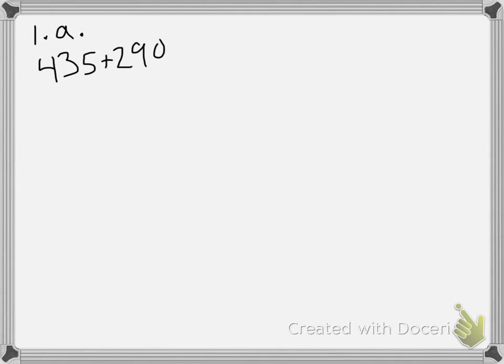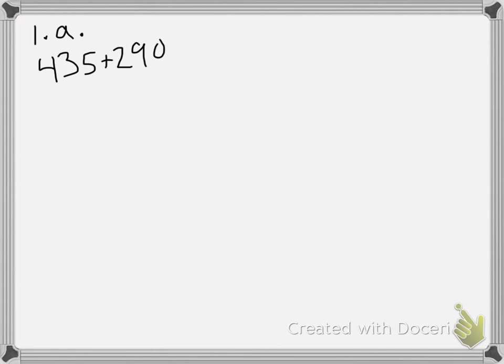So for Module 5, Lesson 12, the homework is pretty similar to what we've been doing, but they specifically say that they want us to solve this two different ways for 1A. So I'm going to do one way of solving it and then make a couple suggestions for other ways to solve it. So what I'm going to do first is the number bond way, and we're going to make the next 100.